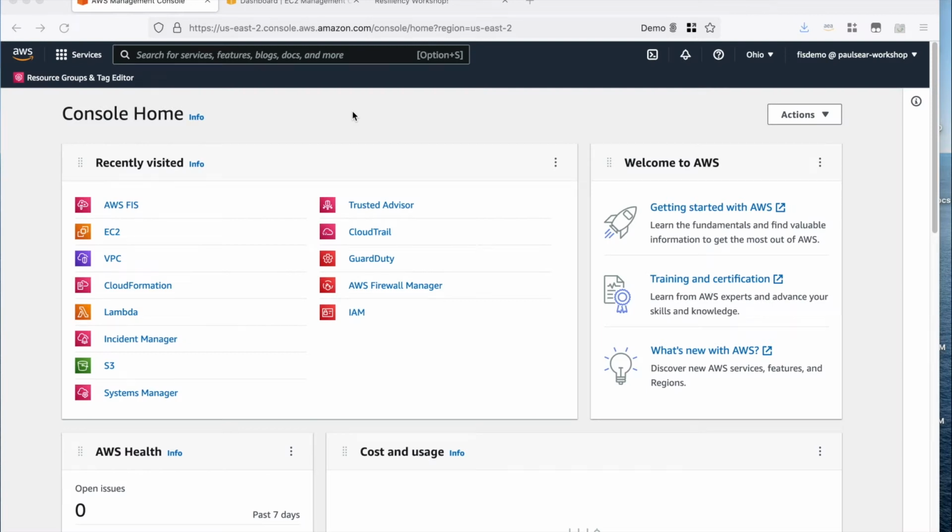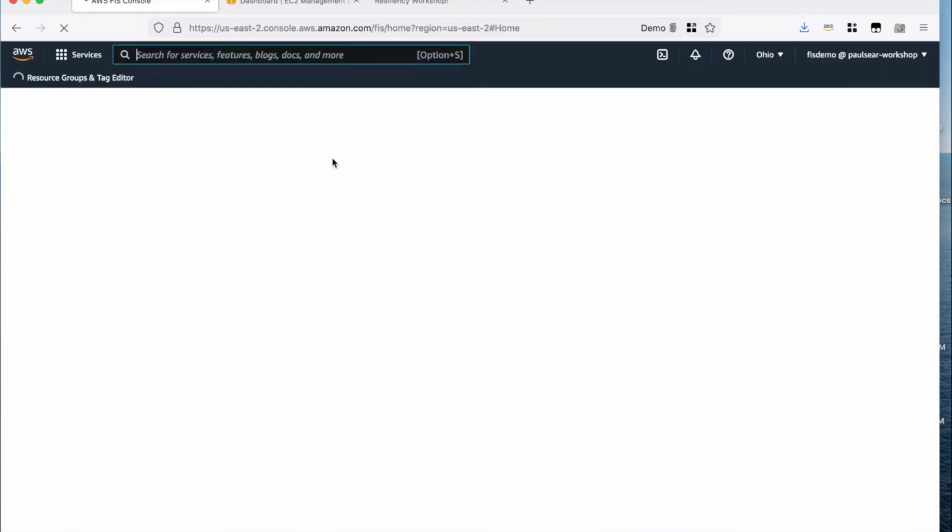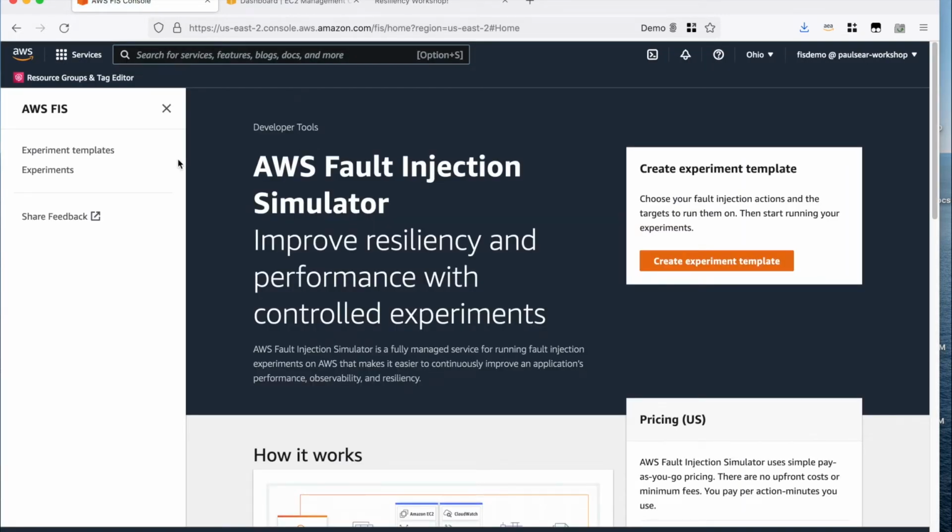So now we will take a brief look into AWS FIS in action. In this demo, I will show the console and explain experiments, actions, and targets. First, we log into the AWS console and access the FIS service. It might show up in your recently visited, as it does for me, if you have recently explored or used FIS. Otherwise, you can enter FIS in the search box. Select FIS and you will be taken to the FIS console.